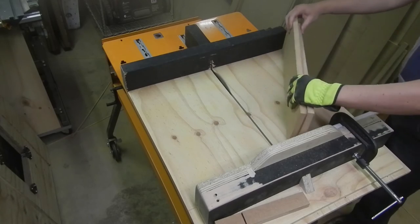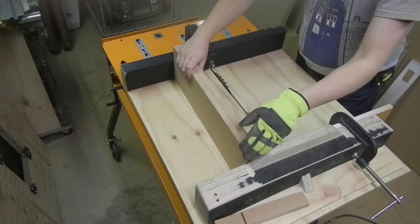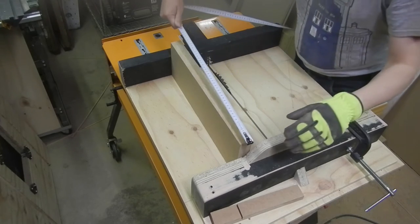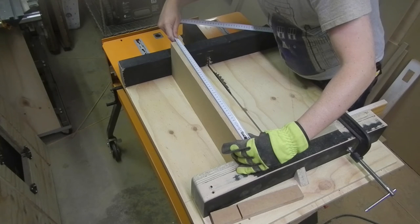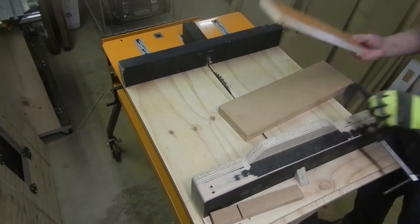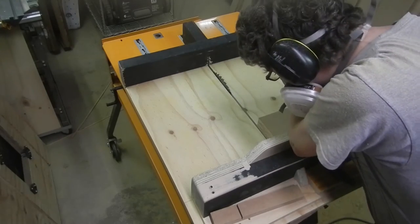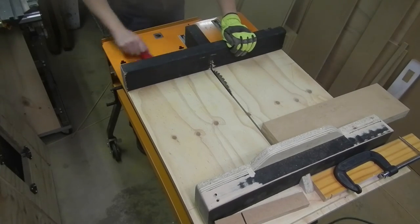The stop block I had positioned the other way, had it flat so that the pieces would actually fit underneath the stop block. That way it actually held it down. Because some of these pieces were quite long and hung over the edge, the stop block going horizontally like that essentially held down the piece while still allowing me to slide it underneath. So by doing that, I was able to cut a small notch into that stop block and use that as exactly where the blade is.